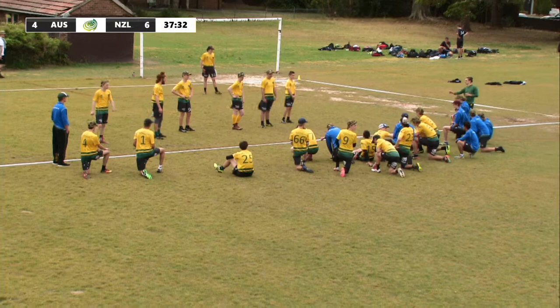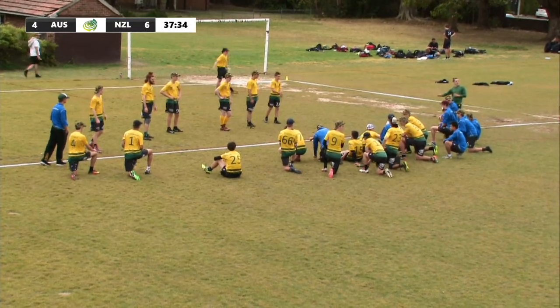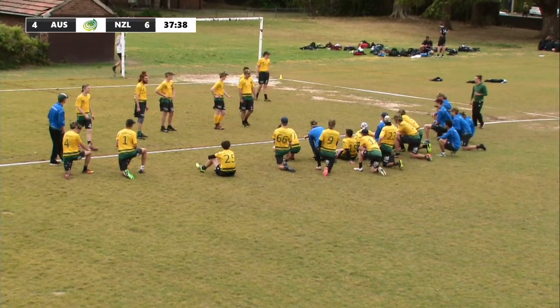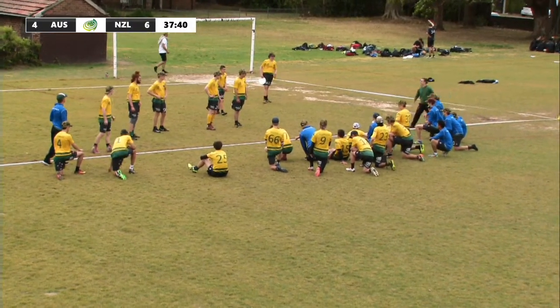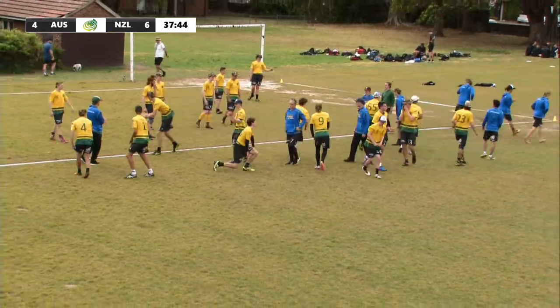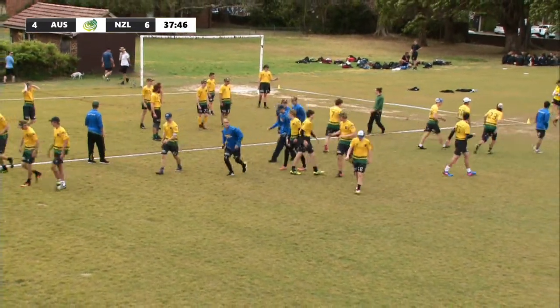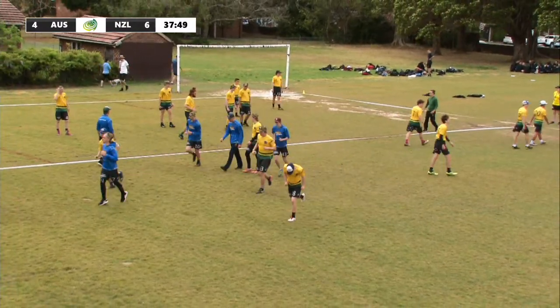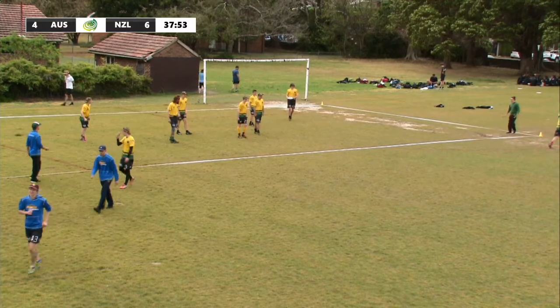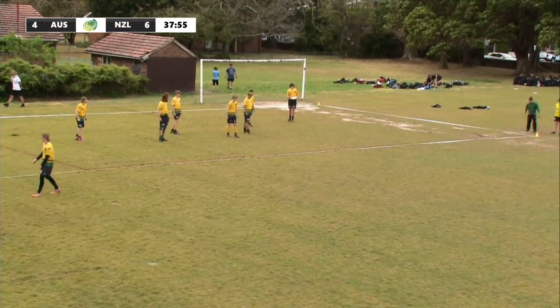You have to say the Australians at the moment, just on that help set, are maybe getting a little bit caught looking at the players rather than keeping their eyes on the disc, because both of those initiating passes we've seen from the New Zealand team have come with Australian defenders with their back to the player. So they may be wise to mix it up a little bit and see if they can stuff New Zealand with something a little bit different.